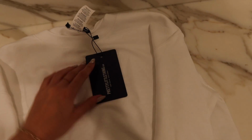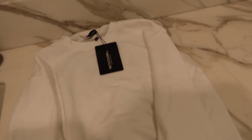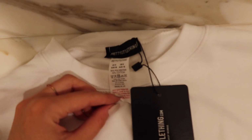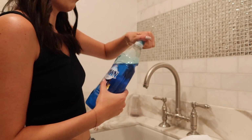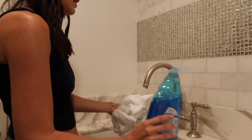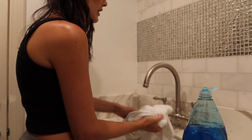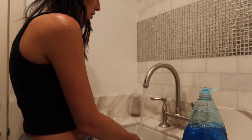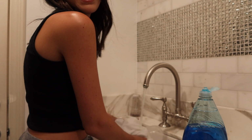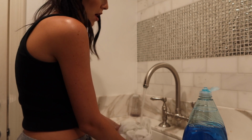Okay, so I just got this pretty little oversized sweater in a size small. This is 50% polyester, 50% cotton. And I'm going to wash it in some warm soapy water before I begin. Okay, so I'm gonna be using some dish soap to wash this jacket. Basically, sometimes there's a coating on top of white fabric and I want to get it all off. And also the dish soap helps the dye saturate more evenly, so it's just a good idea to pre-wash it with some hot water.